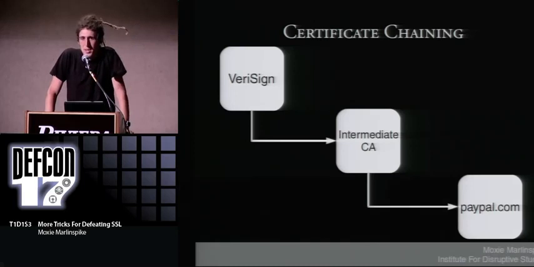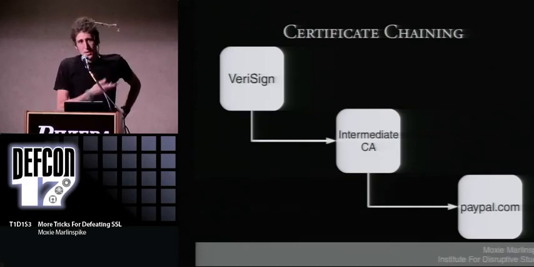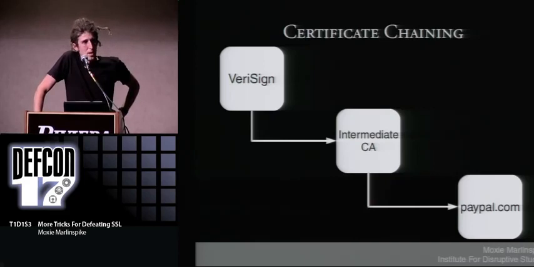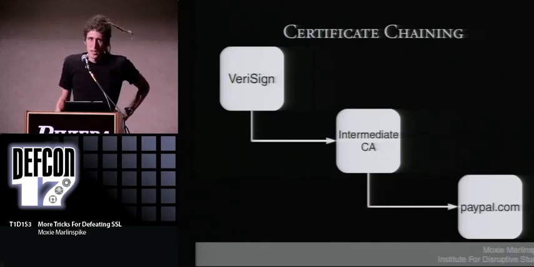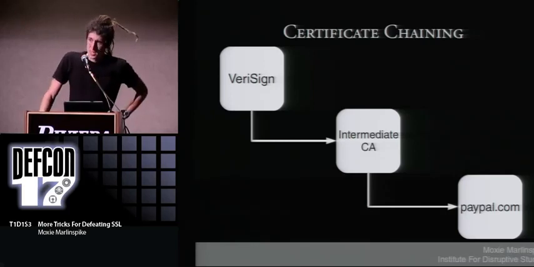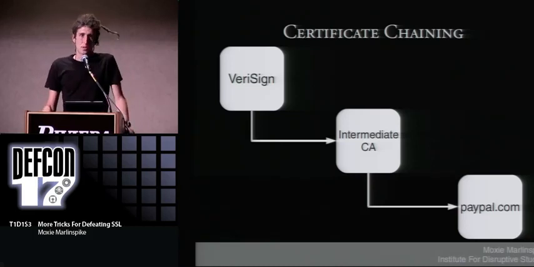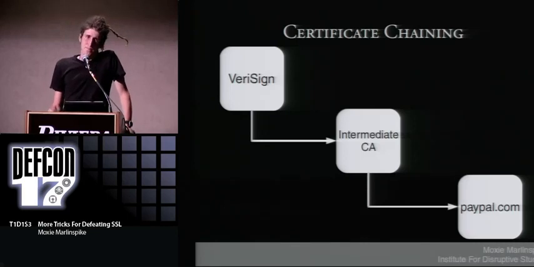So when people think about certificates, they usually think about certificates coming in pairs. They think of two types of certificates. CA certificates, these things that are sort of all-powerful, they're embedded in your web browser. And then site certificates. These are the things that identify leaf nodes or any given end entity. But sometimes the picture is a little bit more complicated. Instead of just two certificates, there could be more. You could have a certificate chain.